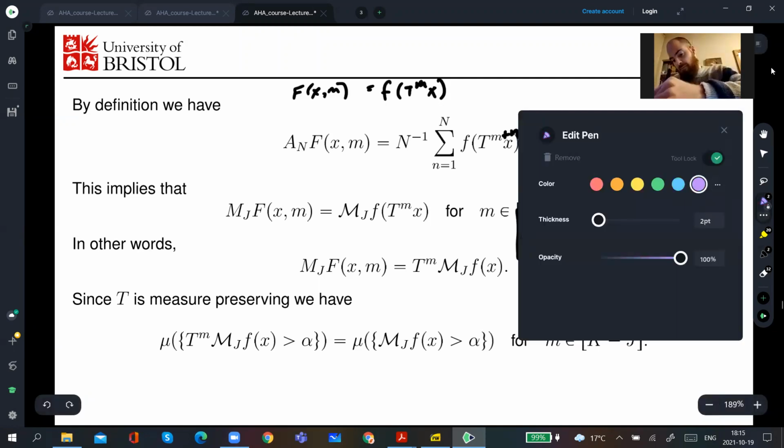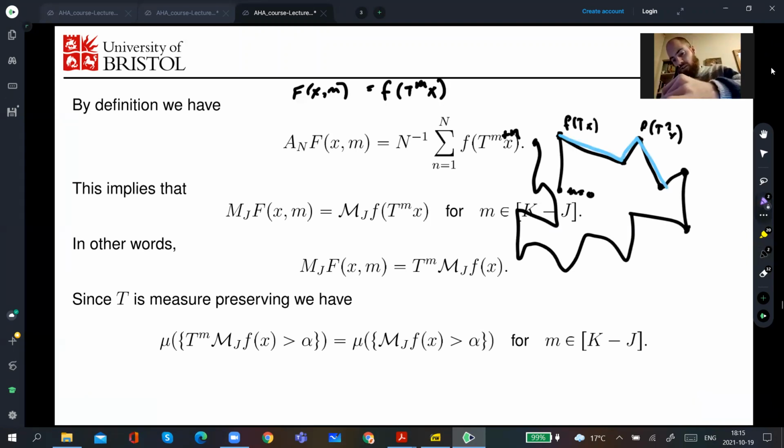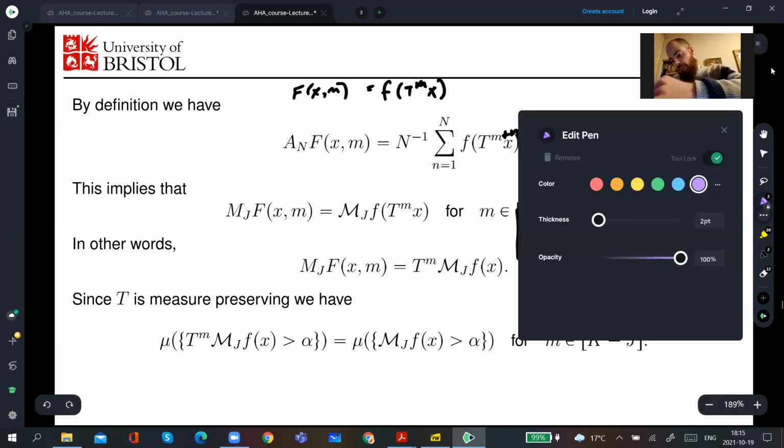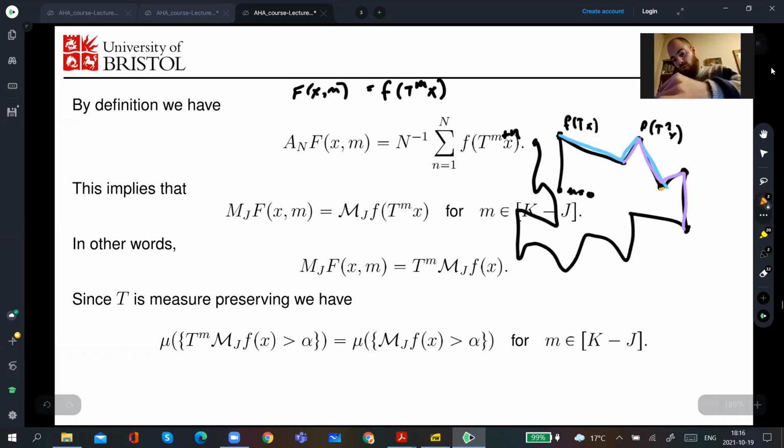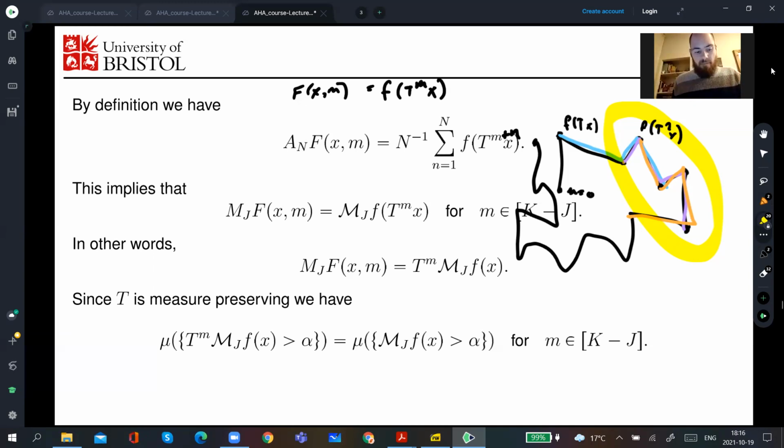And then at time 1, it goes to 2 now, and it takes this value, this value, this value, that value. And then at time 2, it keeps moving along. We see that if our orbit is really long, then there's a lot of overlap between the initial few points and the latter few points that the tail goes out into. All of that is a way to say that I can compare my ergodic maximal function at certain points inside the orbit with the discrete maximal function for my transferred function. And I can do so in this yellow regime.